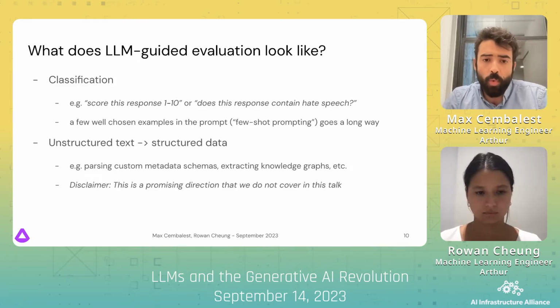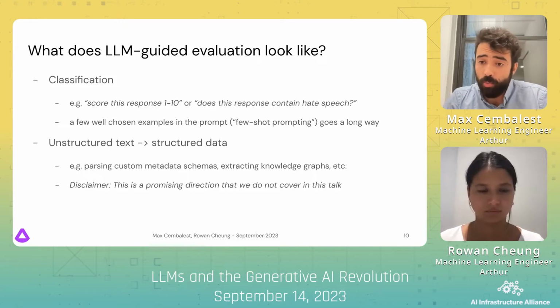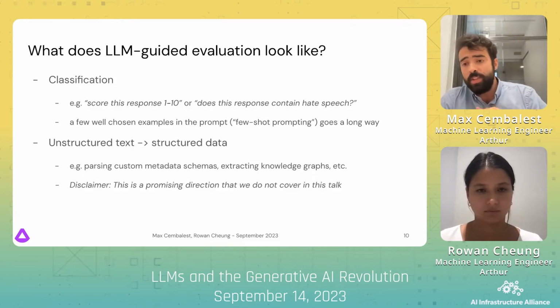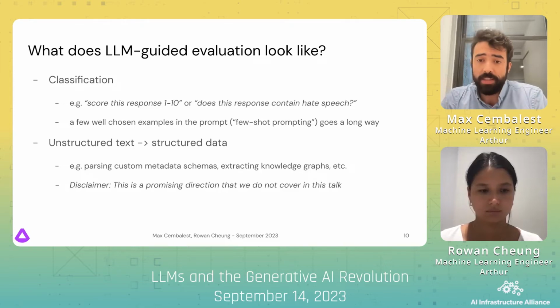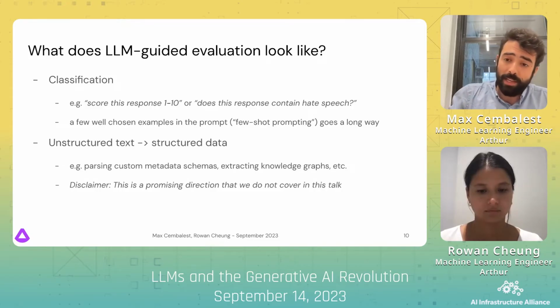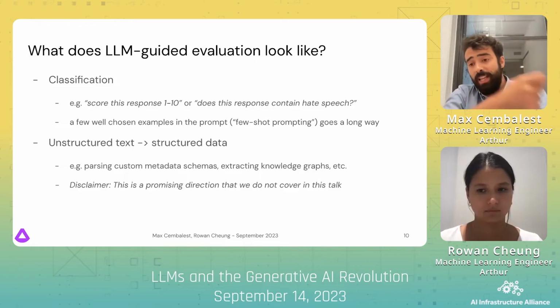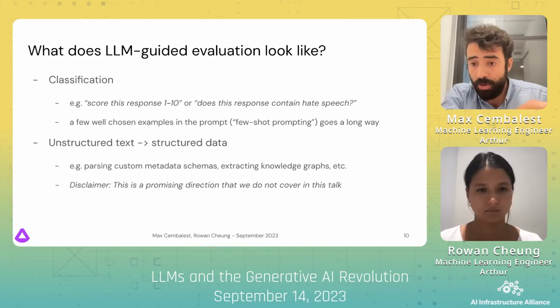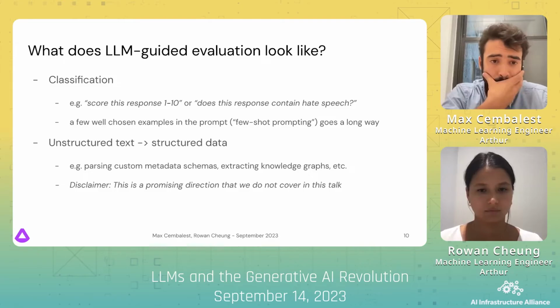A few well-chosen examples in your prompt template, which you send to a language model, can go a really long way. So this is already a very popular generative text evaluation procedure. You have some custom property that you can describe in a few examples, and then by prompting an LLM with those examples, it can classify more generative text according to those examples.